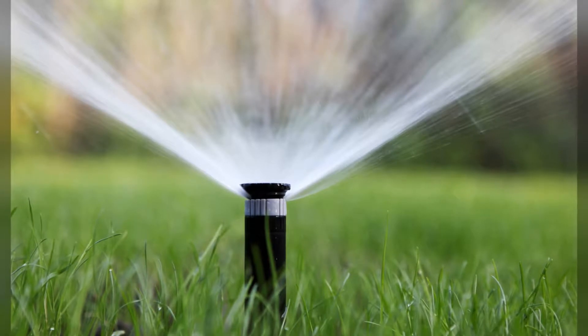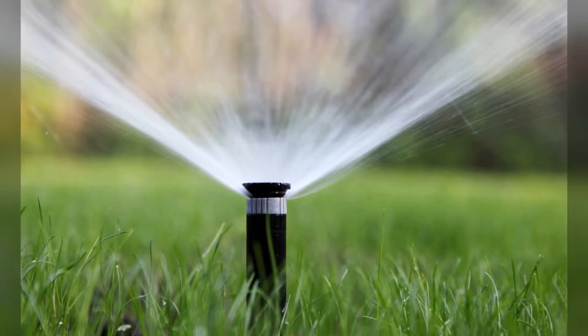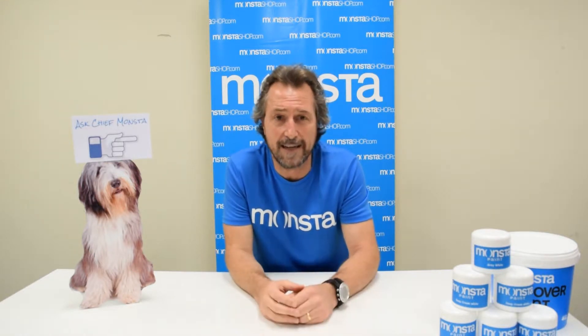Firstly, many of us have grass areas either at the front or rear of our homes — check your sprinklers. The system is really important. If you've got grass around the country that's been sort of dormant during winter, it's important to ensure that you've checked your sprinkler system, which probably hasn't been used for six to eight months. You may have growth over the top of the sprinkler or blockages. Now's the time to check the sprinkler, get your timers right — it's important that you're watering that lawn and garden areas at the right time of day, so check your timers are all working okay so you can keep the green areas well fed and drenched.